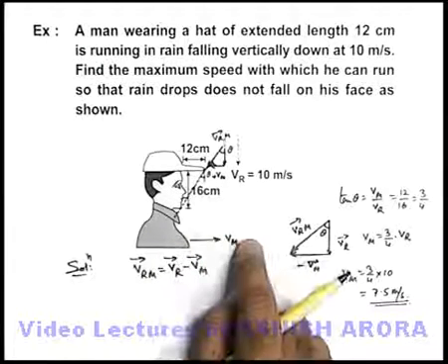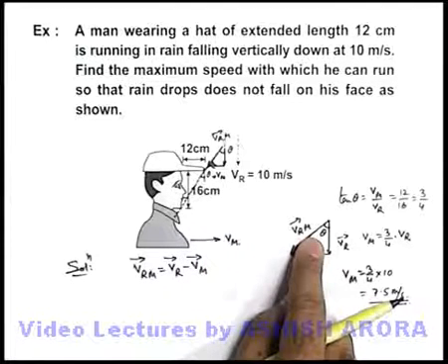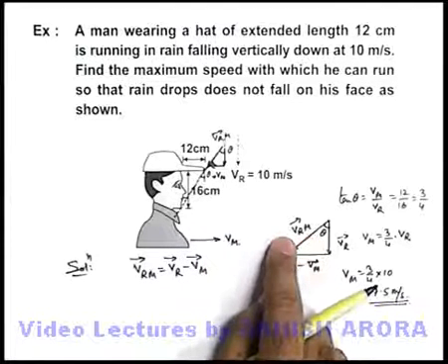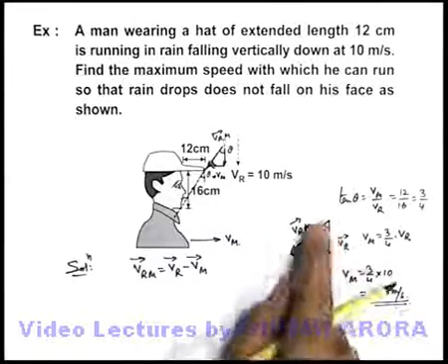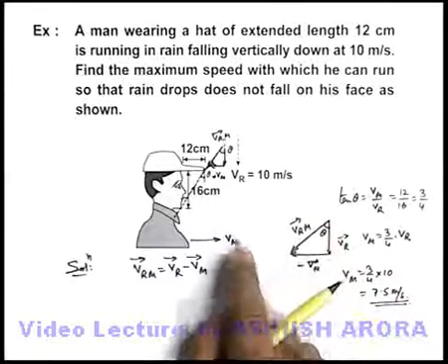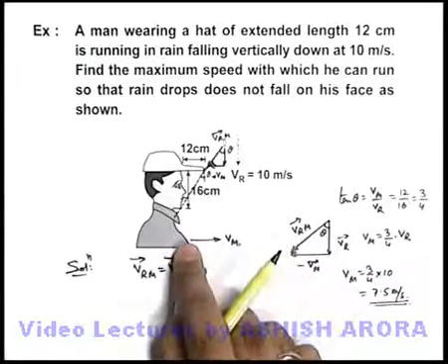If we increase the speed, the inclination to the vertical of velocity of rain with respect to man will increase. As we already studied, the faster we move, the more inclined the rain will appear to the man.